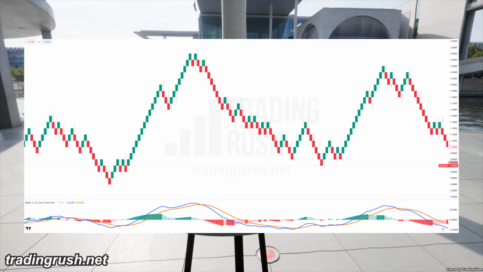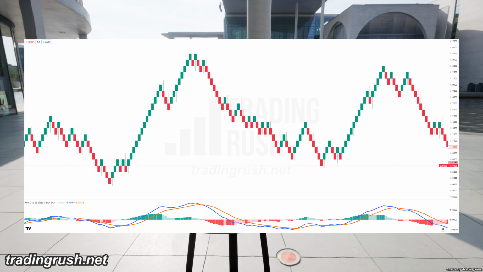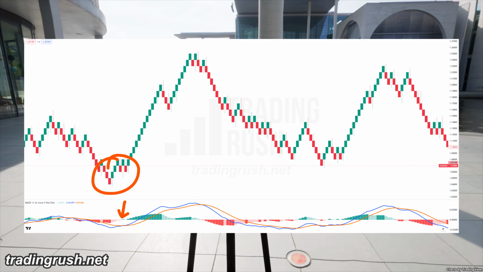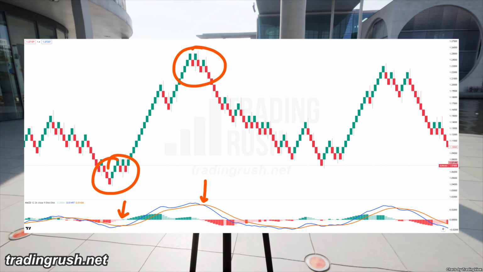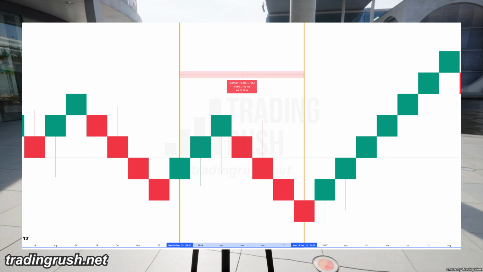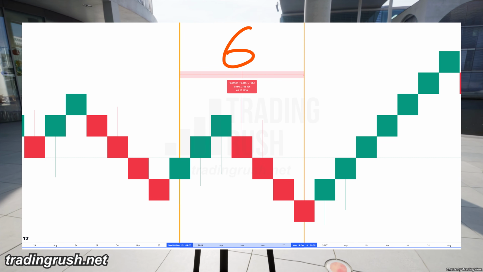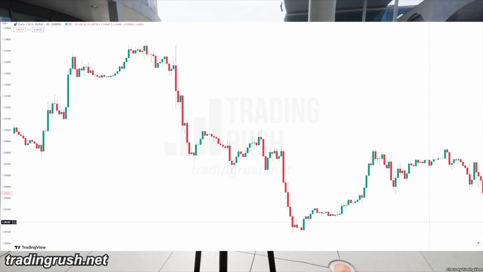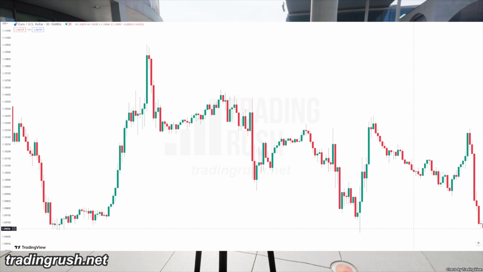When one looks at the Renko chart for the first time, one might think that they would get a lot of good trading opportunities frequently. Here we have a good reversal point, and then we have another good reversal, and then another. But in reality, the entry points are many times so far apart that you could take multiple trades with a low to average win rate strategy on a candlestick chart and end up making more money.